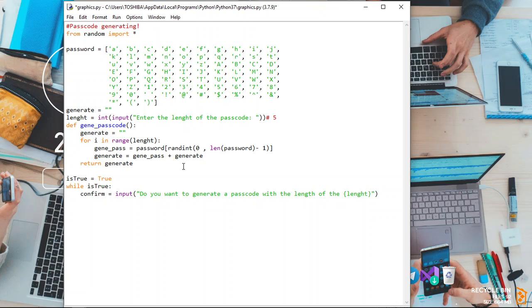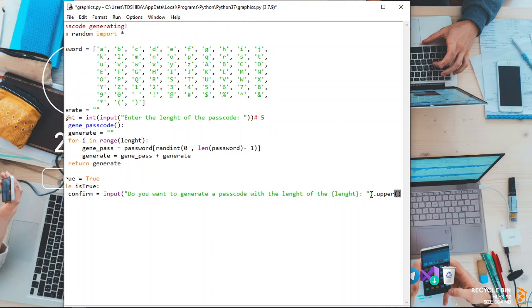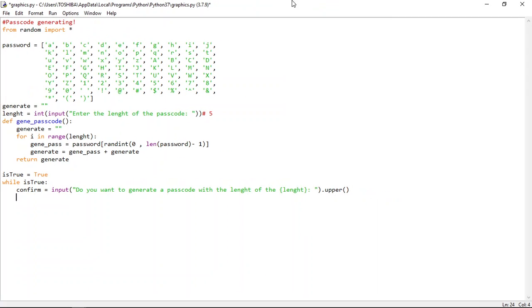The length variable is the length variable that I mentioned over here, .upper, which is going to cast it into upper case. If confirm equals "YES", what we are going to do is print out the generated value, which equals the passcode.